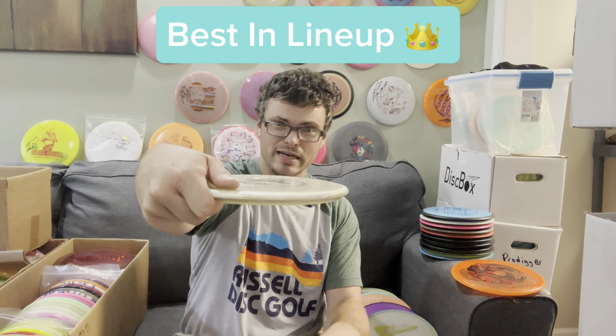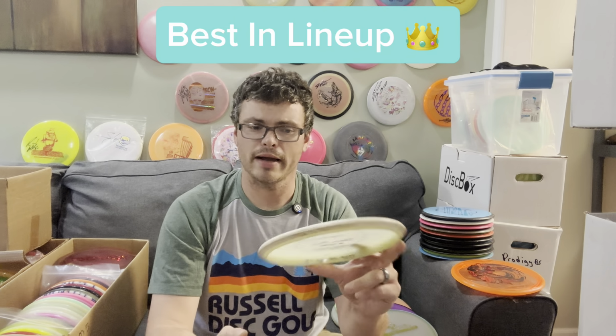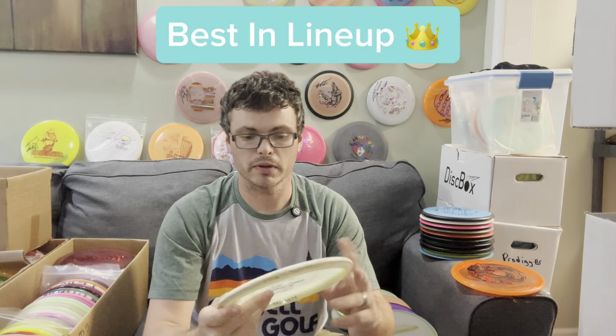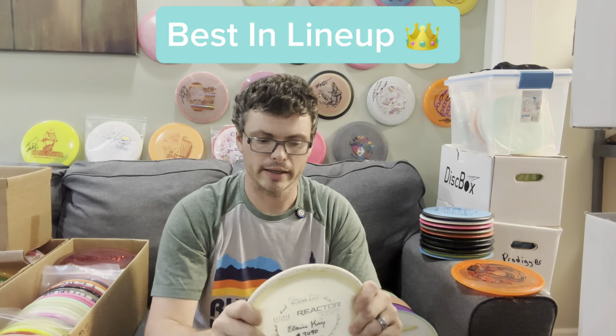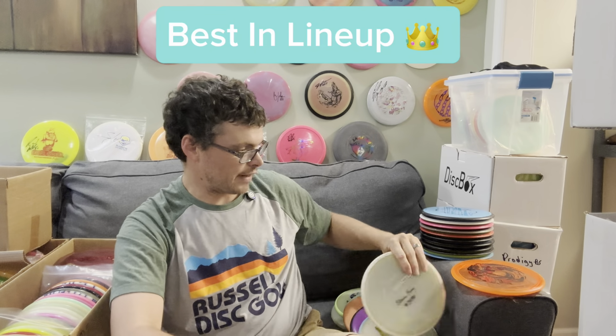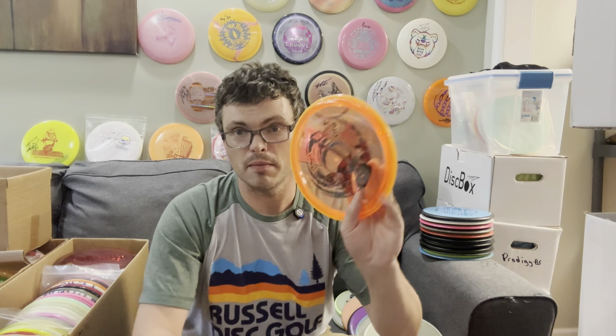You just put it straight and it goes forever, and then it has the stability at the end, always comes back. I threw the daylights out of this one, and I'm going to keep throwing it. Probably going to go in my forever bag. Love the MVP Reactor. Next, close second to the Reactor, was the Pyro.